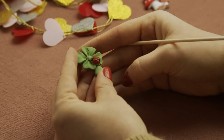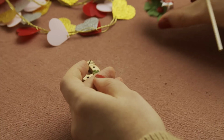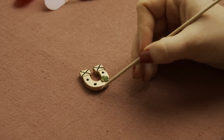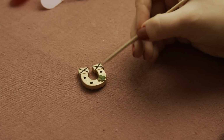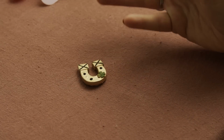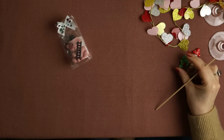It's especially lucky if you find one with 7 dots. And this one is on a 4-leaf clover. I think that's a universal symbol for good luck. There's another one here, small one, on a horseshoe. As you know, I used to go horse riding when I was a kid. And sometimes we were allowed to take old horseshoes home with us. I wish I still had one, but I think I got rid of them when I moved, probably 3 times ago. They are a bit heavy after all, and not something that I really needed.